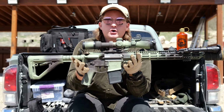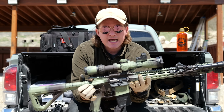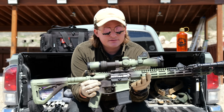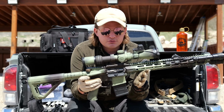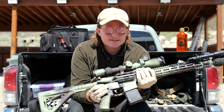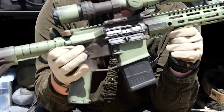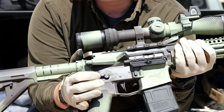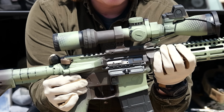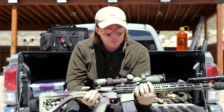We'll finish up on upper components here. So the bolt carrier group that we have here is the Psionics NP3 coated bolt carrier group. It is a bolt carrier group that is reliable. It does what it should do. And the NP3 coating is extremely nice. It is very high lubricity, so it's very slick, and it cleans amazingly well. You can see it's quite shiny and freshly cleaned in there. I just wiped it down with shop towels and a little bit of CLP before shooting this video. It's a very, very nice coating to have on a bolt carrier group, and the Psionics quality is very, very high.